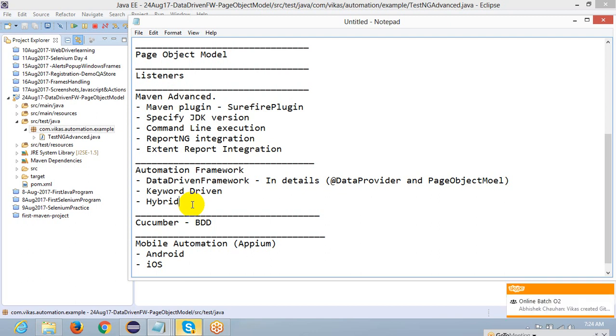Modular framework means having separate methods for doing separate things and calling those methods. So I don't think that fits the definition of a framework. And linear framework is just writing the code sequentially. So I don't feel it is really going to be a reusable and good framework. So I always consider data-driven, keyword-driven, and hybrid. For QTP, it is BPT. For Cucumber, it is the BDD framework.